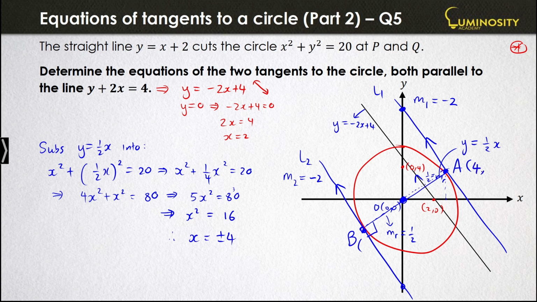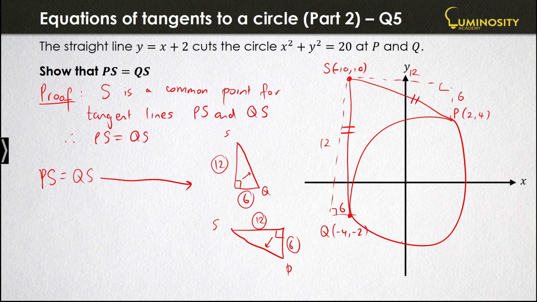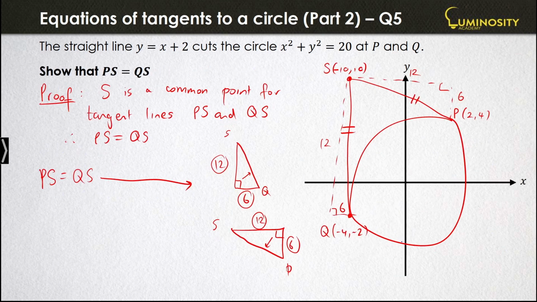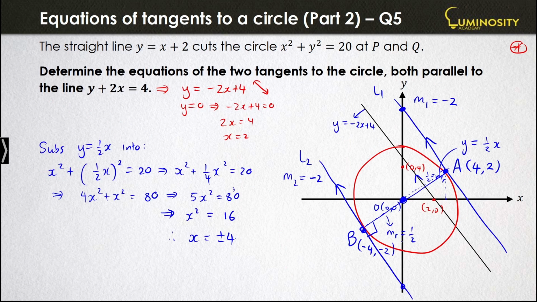So here, this one's going to be positive 4. This one's going to be negative 4. And again, if I substitute it into the line y equals half x, that's going to be 2 and negative 2. So surprise, surprise, it was these coordinates all along. Okay, it was those coordinates all along. All right, and we shouldn't have been actually quite surprised here, because if we did the working out here, we would have seen that already. Okay, but it doesn't matter.